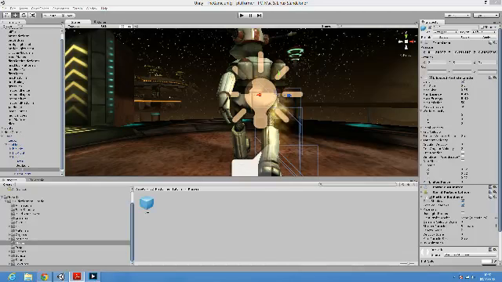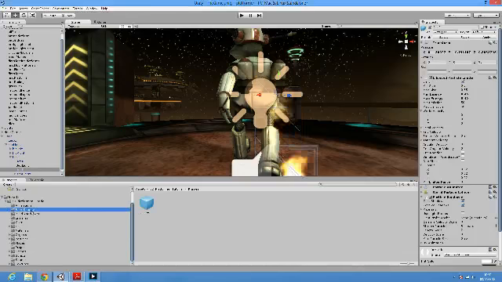Unity includes a blob shadow prefab in the standard asset collection, so we should use this rather than create our own. This asset has already been imported and added to the project in the blob shadow folder. Open the folder and click the blob shadow projector prefab and drag it onto our top level character object, player, in the hierarchy panel. So we've got blob shadow up here.